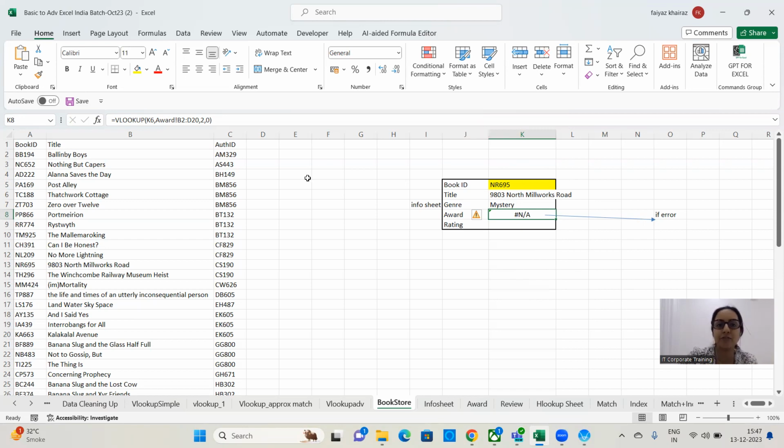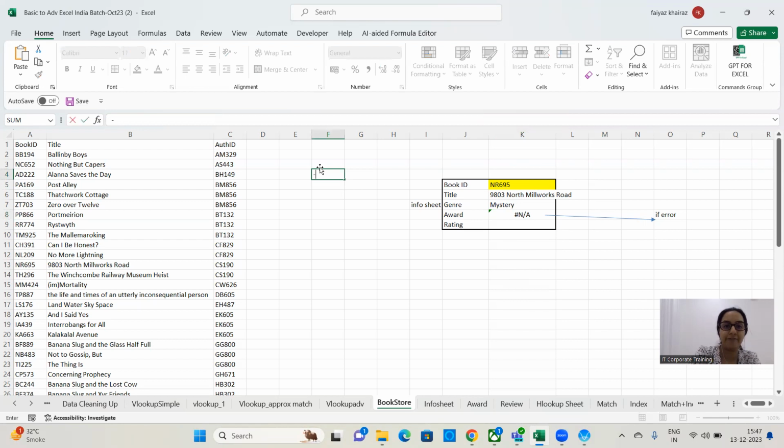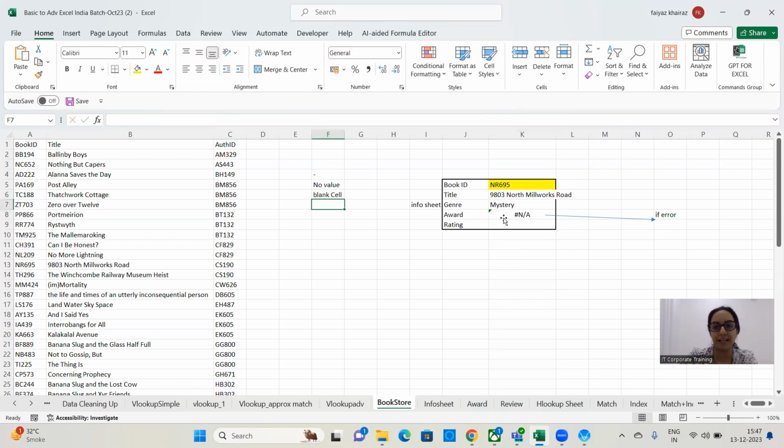To take care of this, I can say hyphen, or I can say no value, or I can say blank cell. So it will display a blank cell, something like that.